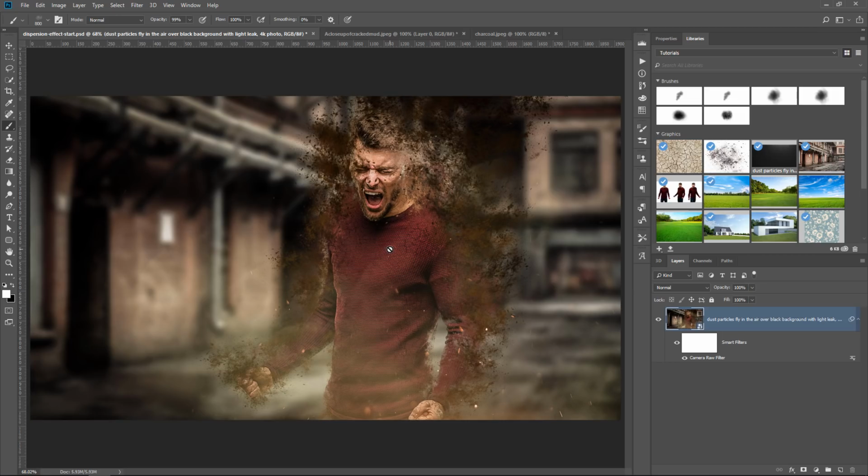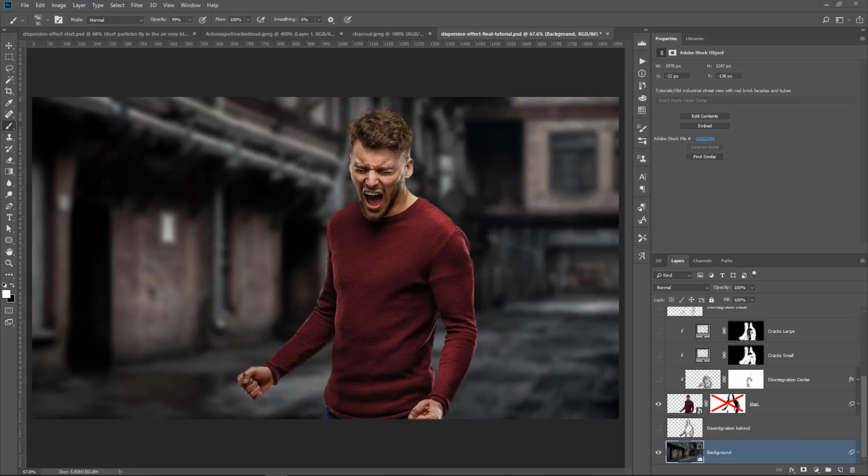You can also edit the adjustments that you made in Camera Raw by double clicking on the Camera Raw label on the smart object in the Layers panel. Now let me show you what my final file looks like. Remember, I used the same techniques that I showed you just now, but I spent a little more time fine-tuning the details. So I'm going to start enabling layers here so that you can see.